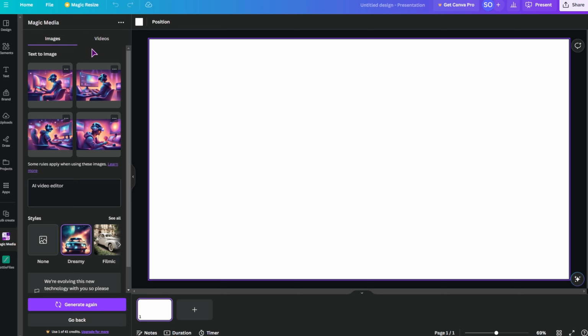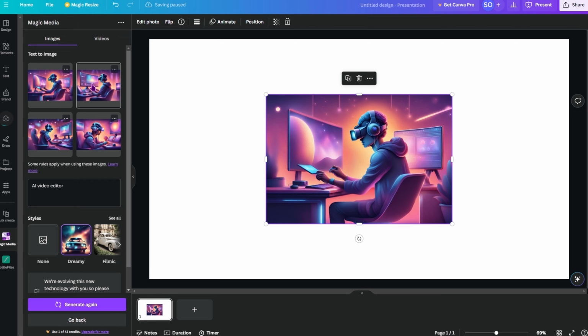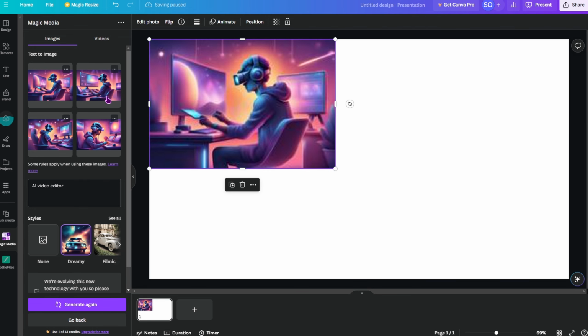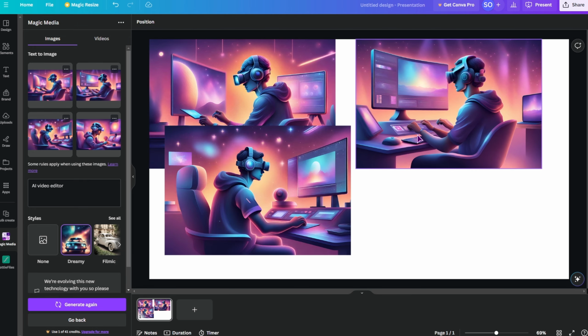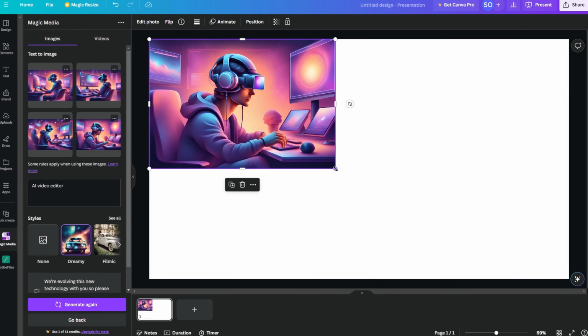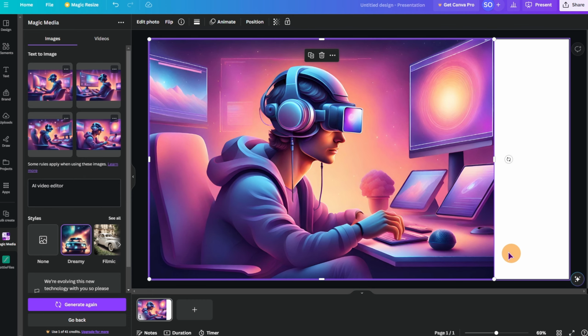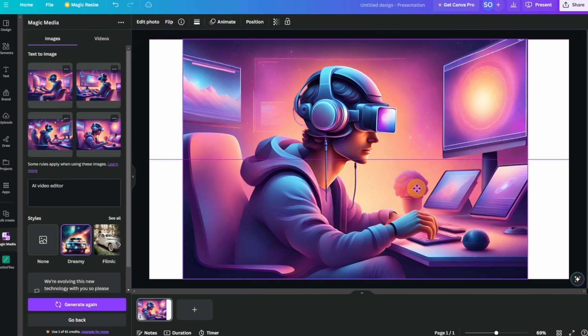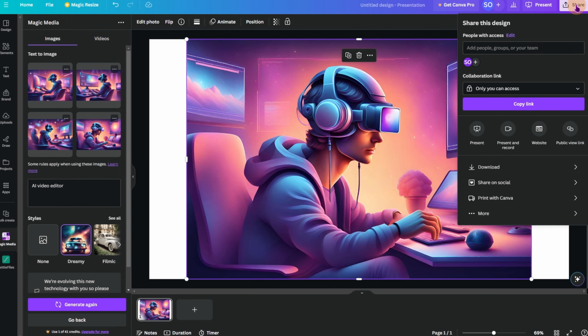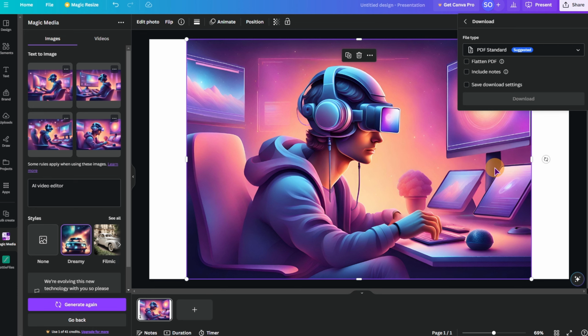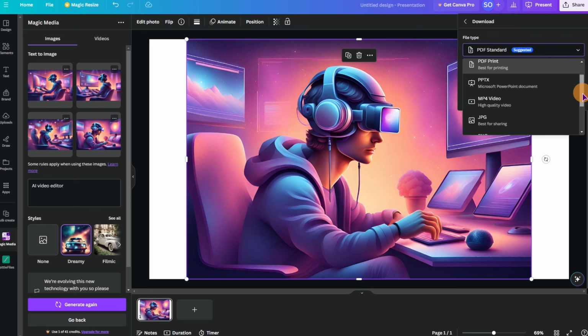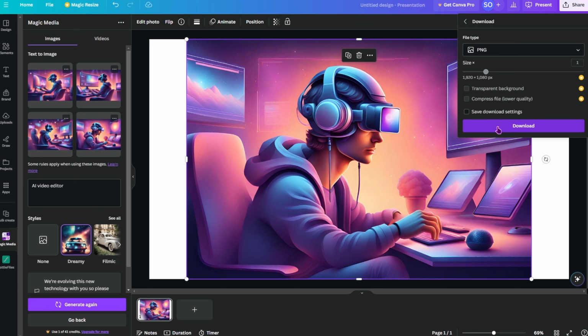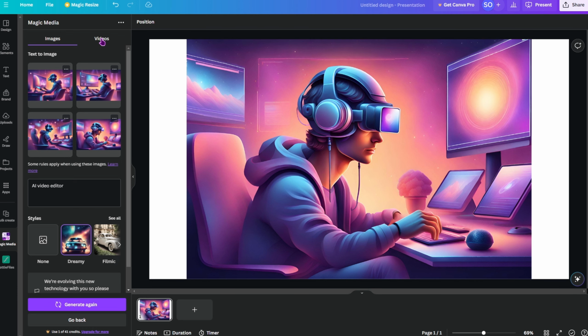I see they also have a video tab, and I'll see what that does. Now you can select all of the images, and they'll be added in, and you can simply select the one that you want. So some of the options are no good. In this one, we have 3 hands, not exactly what I want. I can now make this as big as I can, position it in the center like so. Then I would go to Share, download this, so I have the image downloaded.